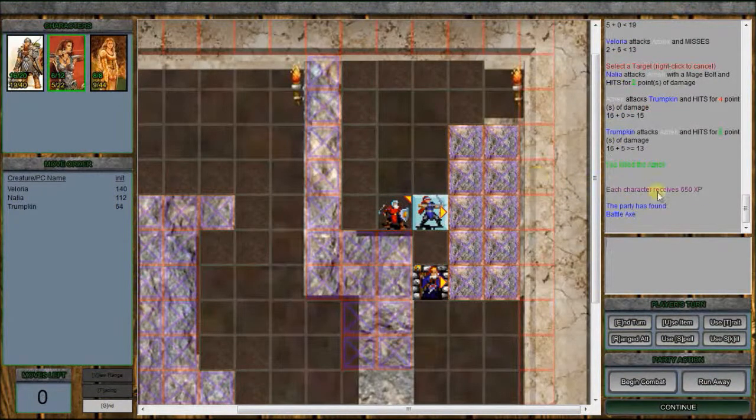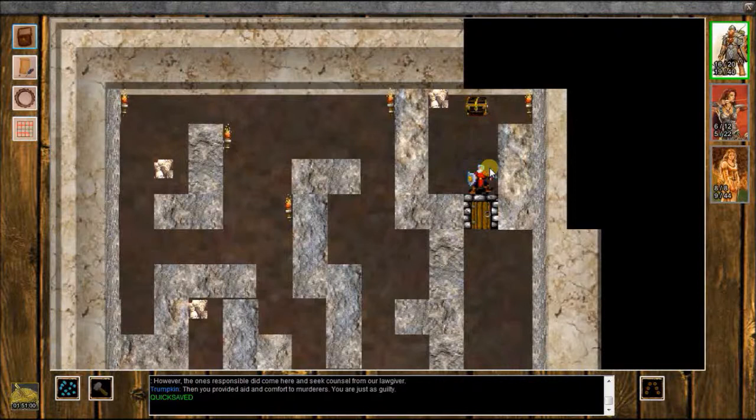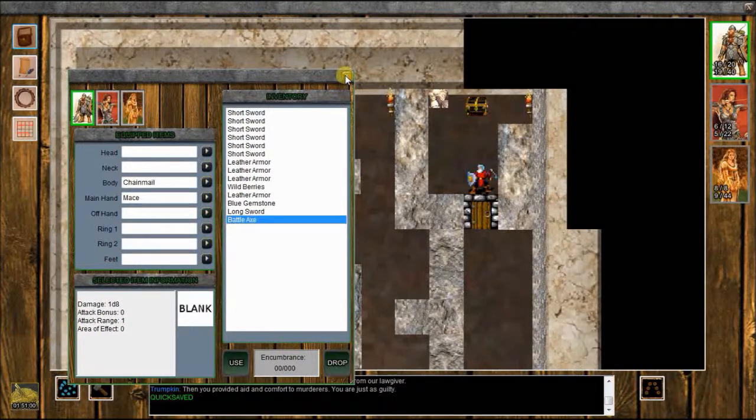He's down. 650 XP and a battle axe. Let's do a quick save. So let's look at our items, see if they can use a battle axe. No, so it's still blunt weapon only.